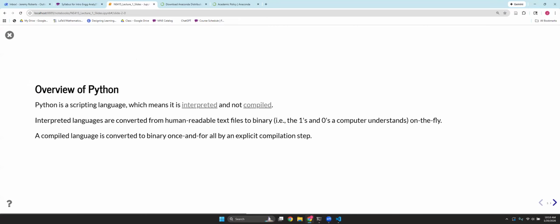Now, Python is a scripting language, which means it's interpreted and not compiled. There are some tools out there that sort of blur the lines between interpreted and compiled for Python, but we will think of it as being interpreted. What that means is that the instructions we give as a human to the computer are interpreted on the fly to the ones and zeros the computer needs. Okay, this is different from a compiled language where the input from us in the form of some sort of text file, like maybe a C++ source code file, is converted to ones and zeros all at once in the beginning phase called the compilation phase.